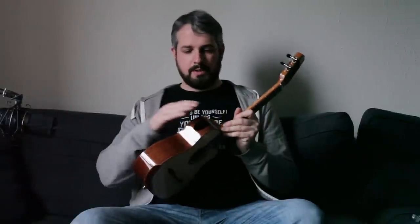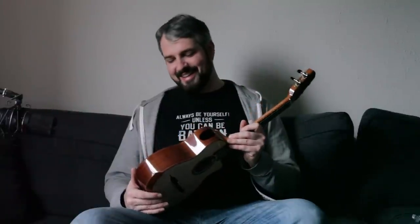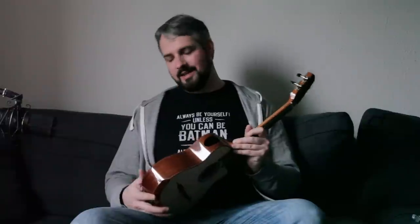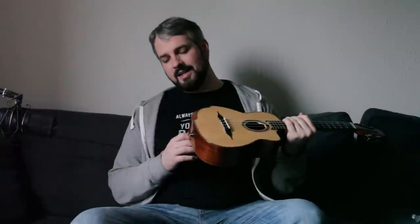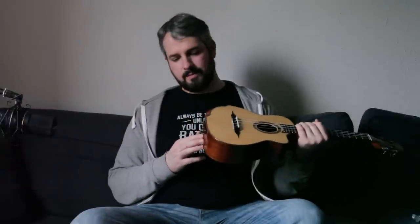There is a sound port on the upper bout, given that I'm 99.9% of the time the audience. It's just a wonderful sophistication to the instrument. Also had a pickup installed to help make some of these recordings a little easier. I chose the MiSi or MiSi, I've heard both pronounced.